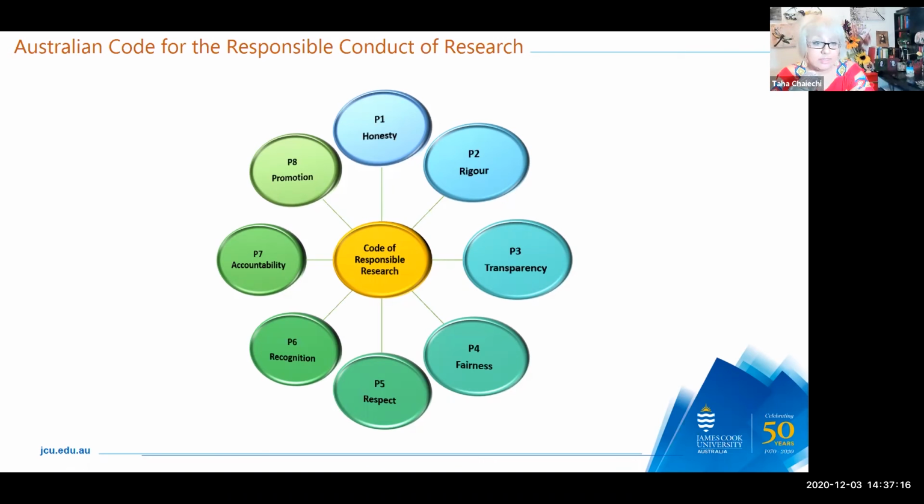And actually in Australia, there are systems of storing our data, and a lot of journals around the world now ask you these days to deposit your data with your paper, even though your data may not be published with the paper, but the data is deposited into the journal's database. So it's all about the integrity of your research. And if somebody wanted to, for example, audit those data, they can access it. So transparency and honesty are very close, even though they are 2 different principles. Fairness is really important.